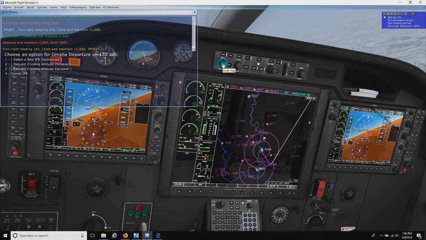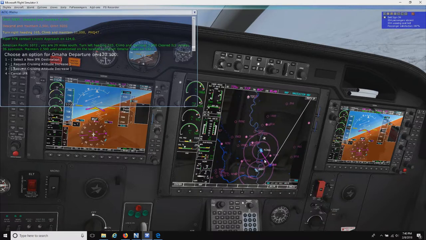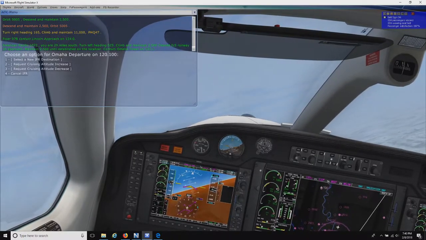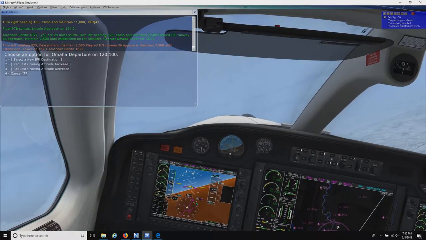A lot of turning. There we are. So our heading is on 165 right there. Guessing they're going to have us start flying down this way and then intercept our own navigation as filed. We're still continuing to climb. We're at, or just passing 4,400 feet for 11,000 feet.